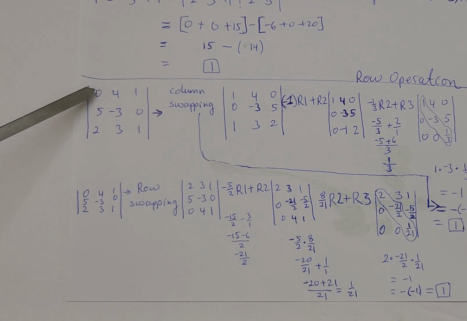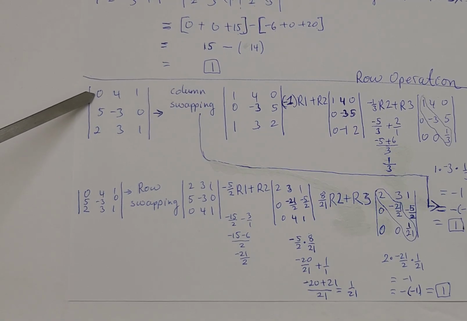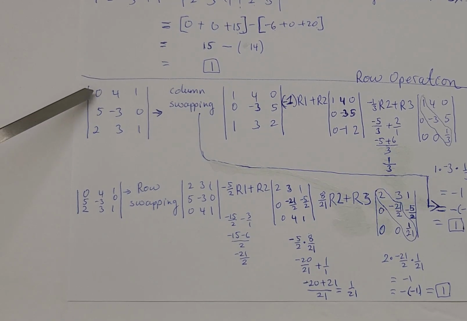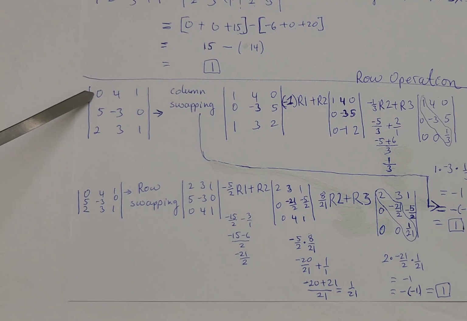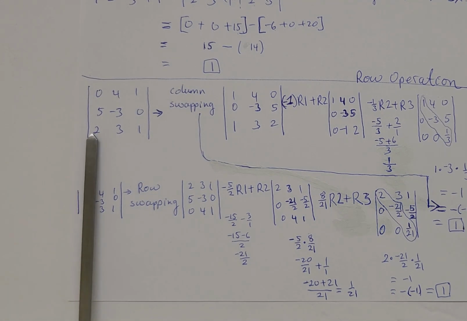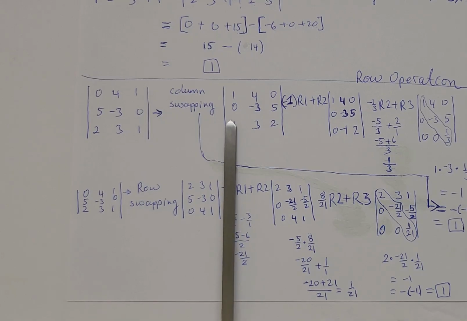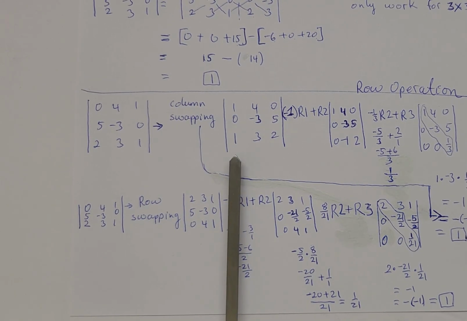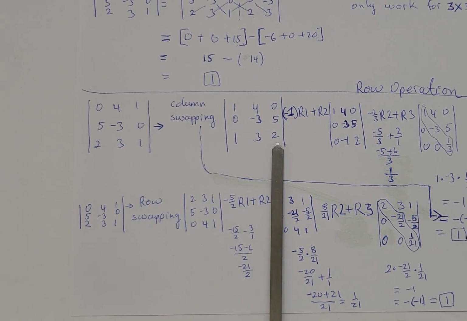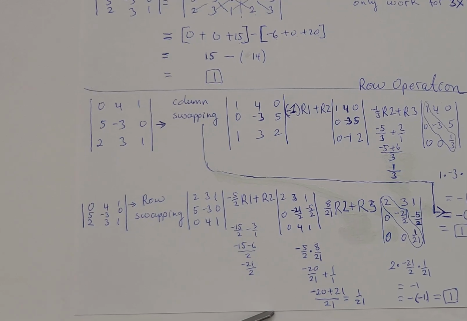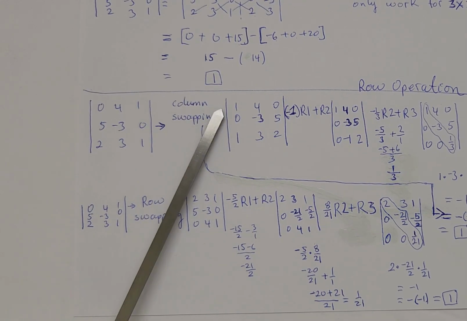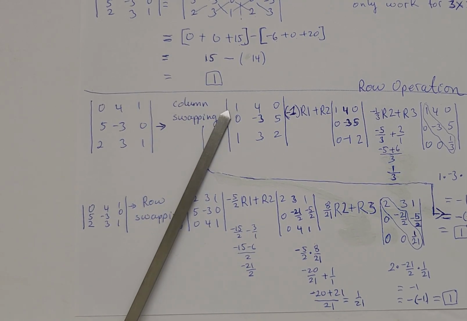Again, this cannot be a 0 if I start row operation. It could be any number it wants, but cannot be 0. So I am switching the first column and the third column, which I have here. So this right here used to be in 3. This used to be in 1. Okay, so next, now it is a 1, so we can start with a row operation.